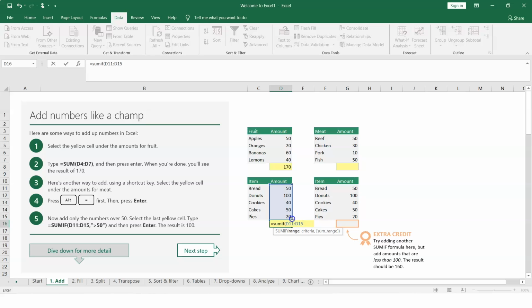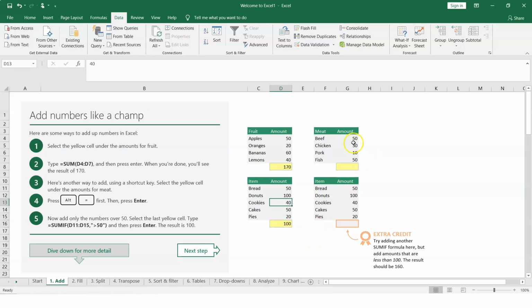So that tells me D11 to D15. You can then put in a comma and give your condition. Say, for example, I would be interested in numbers only above 50, and we can select this, close your quotes, and then close your parenthesis, and that's your formula. That gives me the total of 100.